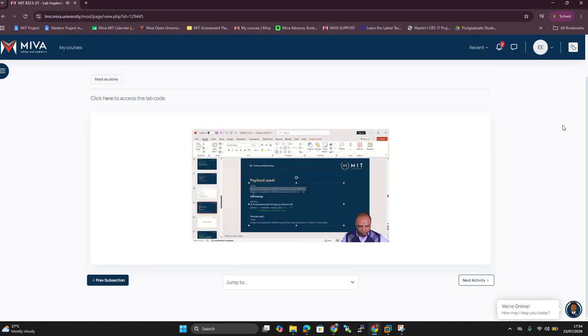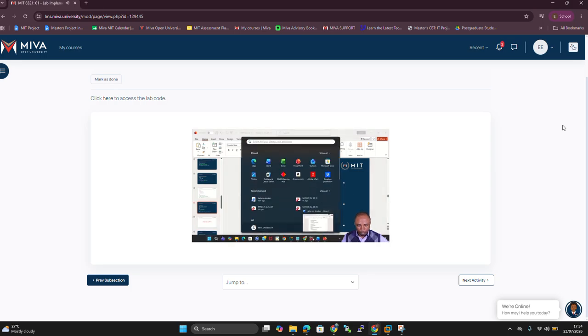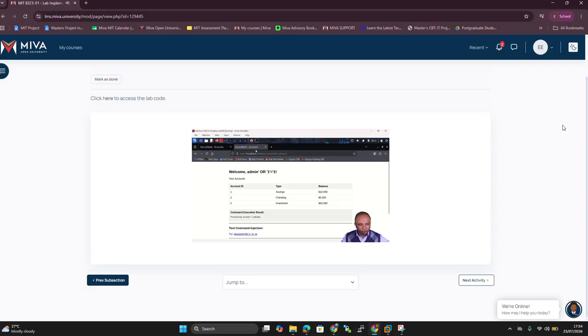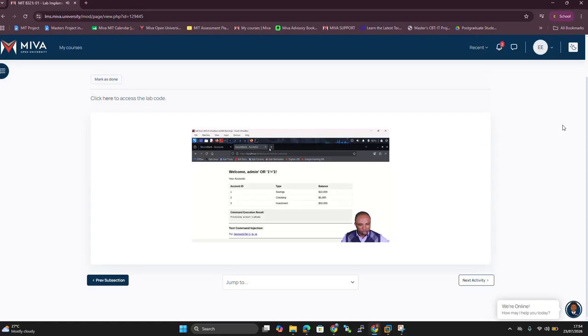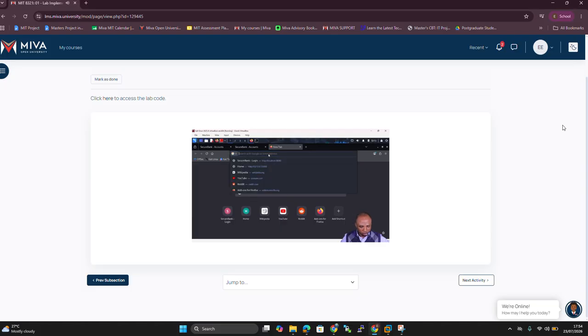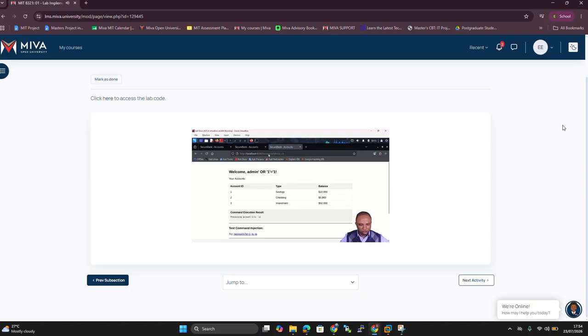Let's copy that from here. Copy this, and then go to Kali again, open a new browser tab, and then dump this. The same thing. So you can see that you're able to bypass authentication, and then we are in the application. So let's see what else we have on the slides.